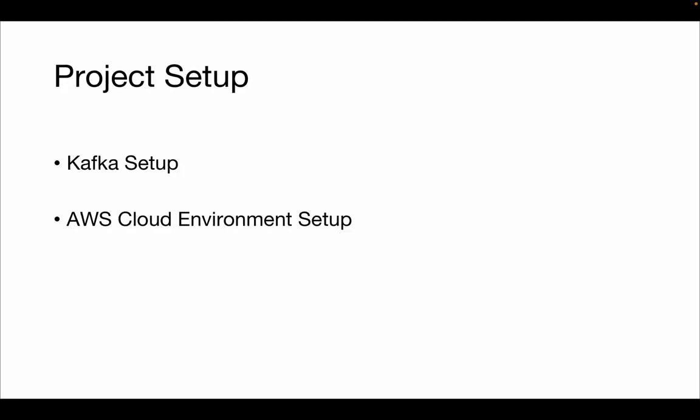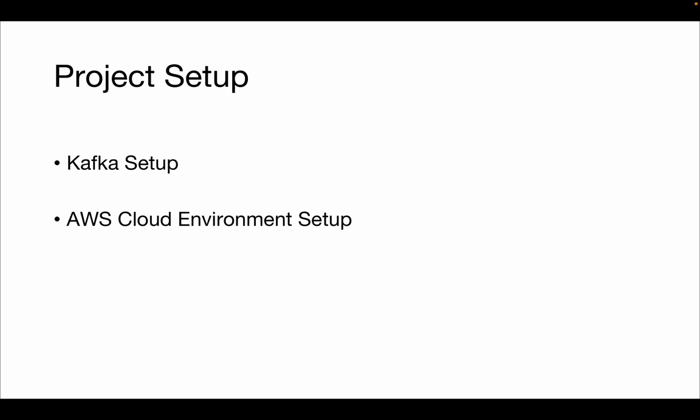For setting up this project, we need to first set up our Kafka cluster or Kafka broker. Once our Kafka cluster is set up, we'll try to run a consumer and producer application from our local environment. We'll see whether we are able to write to the Kafka cluster or not. Once our environment for Kafka is set up, we'll make use of AWS Cloud and create our producer and consumer application. Then we'll create our Glue ETL jobs.